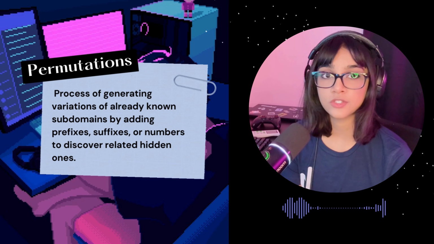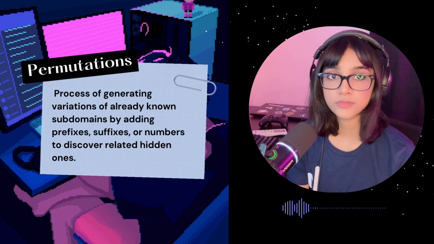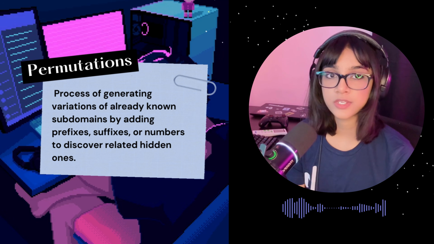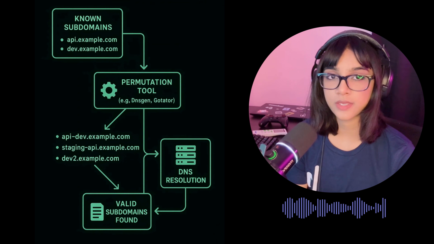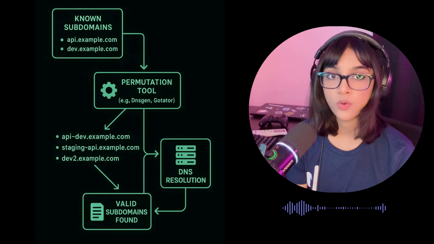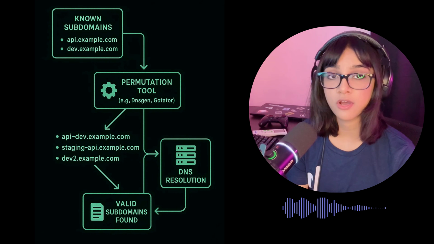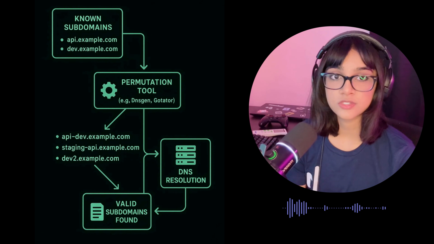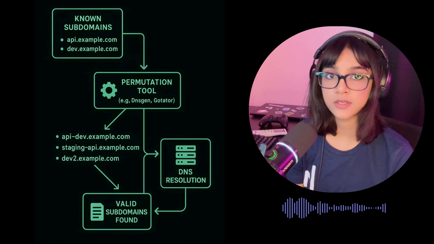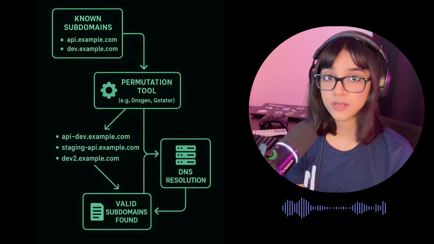In that, basically you try to brute force again. This is similar to subdomain brute forcing, but in here you are trying different kinds of mutations. For example, if there is something called api.example.com, you will do subdomain permutations with a word list, and it's going to try something like api1.example.com or api-dev.example.com, something like that. It tries mutations on the valid subdomains and sees if any one of them hits. Doing this increases your chances of finding hidden subdomains or subdomains that are not touched yet.